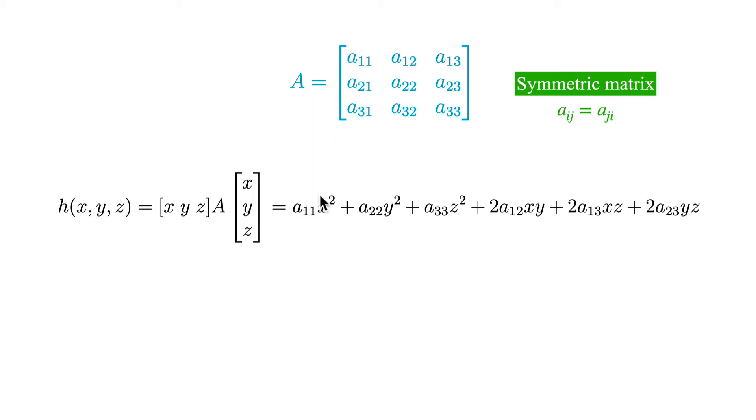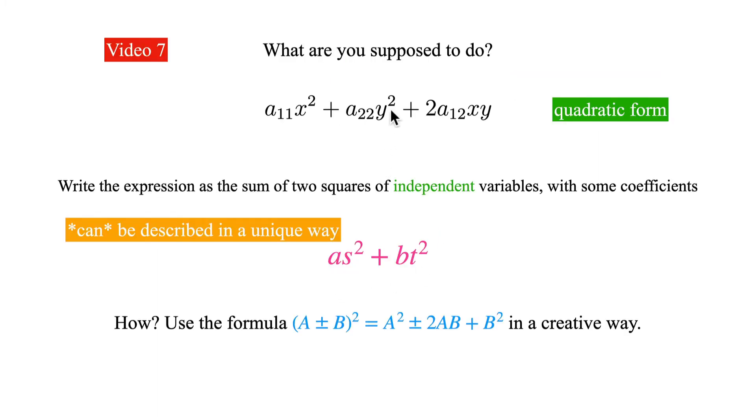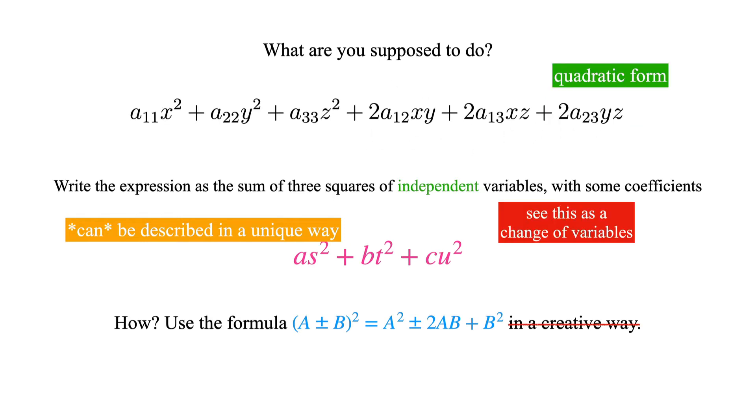Instead of thinking about this as a matrix multiplication, think about it that these coefficients are stored in the matrix. Imagine that both rows and columns are indexed by variables x, y, z. Then this element corresponds to xx, so this will be the coefficient for x squared. Here y squared and z squared. This corresponds to the product of x and y, and so will this one. This is why you get the coefficient twice this one, which is exactly the same as twice this one because of the symmetry. This is called a quadratic form, and now we work with quadratic forms in three variables.